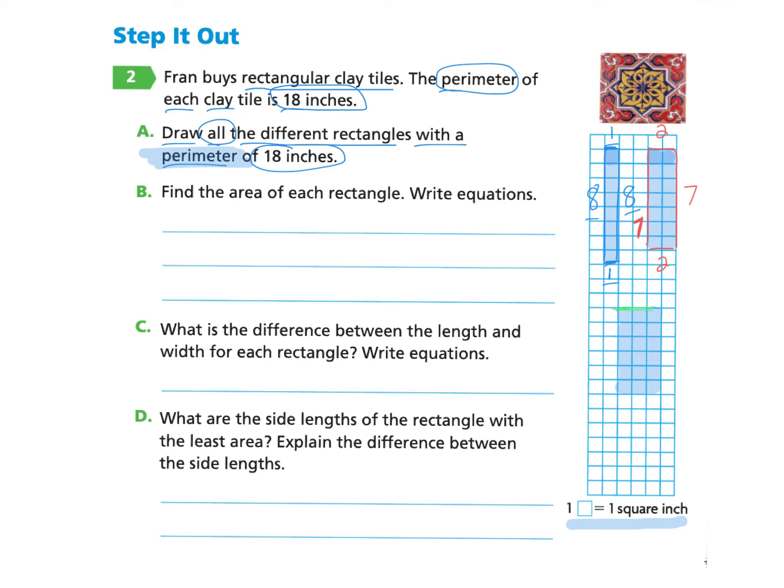So this part would be 3, which is the width. And this side length here would be 6. This part would be 3. And this length would be 6. So we have 3 plus 6 plus 3 plus 6. Okay, our next one, we're going to have 1, 2, 3, 4. And we will color down to 5. And then we will have a width of 4, a length of 5. And the other side here will be 4. And this length would be 5. Which makes a perimeter of 18.